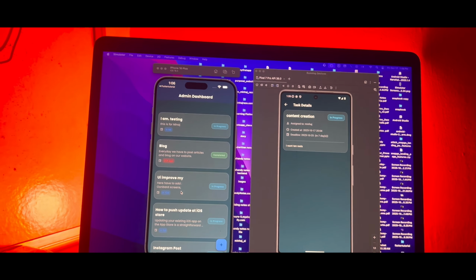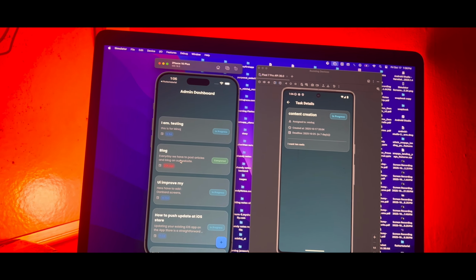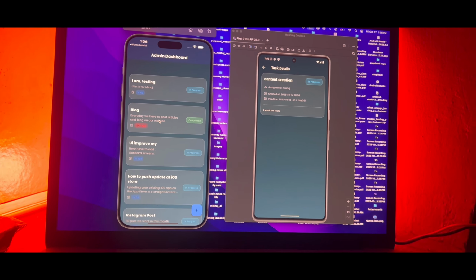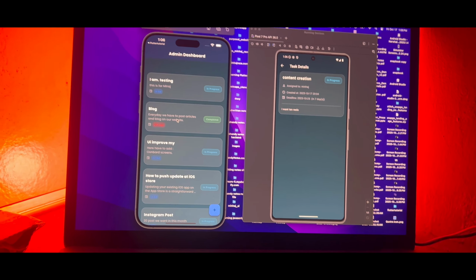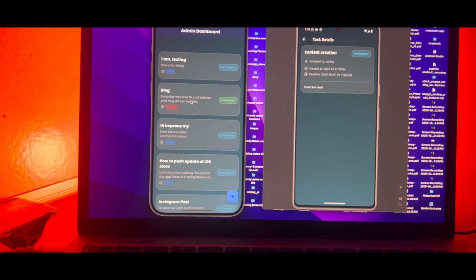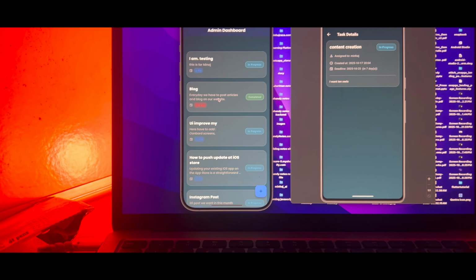And the UI is also quite good. The UI that I created myself was not so good, so I gave my code to Claude and told it to improve my UI as per the modern update in iOS. So it made it glassy, which looks quite beautiful. So the UI is quite good as of now. This is the sketch that I drew in the startup video, and this is the final output.